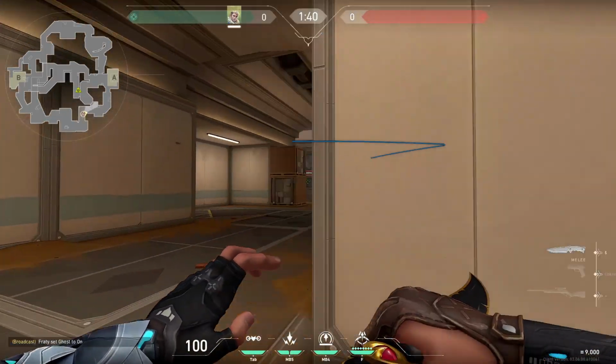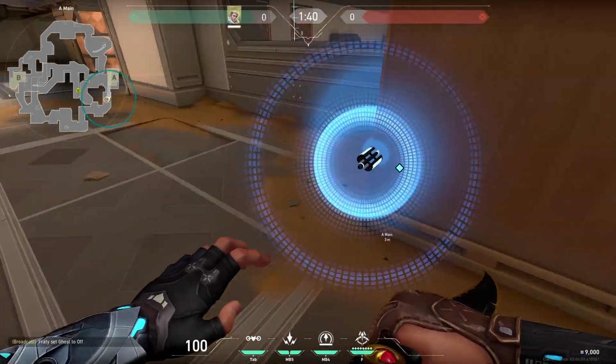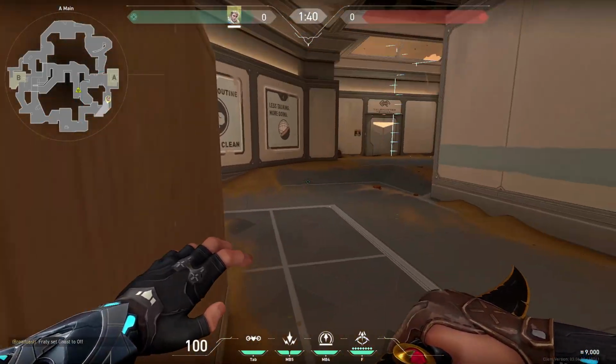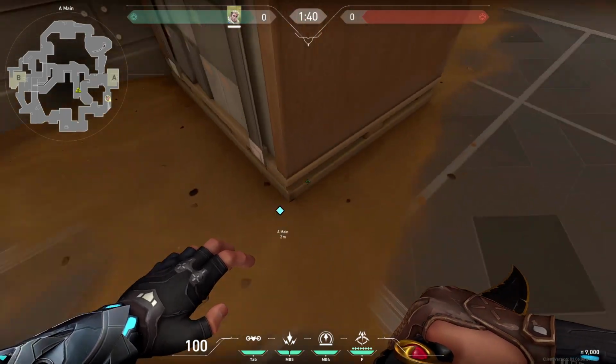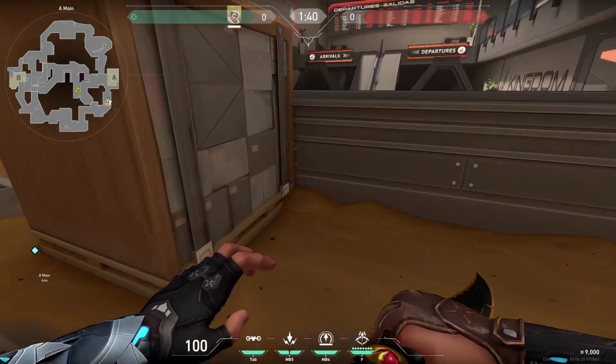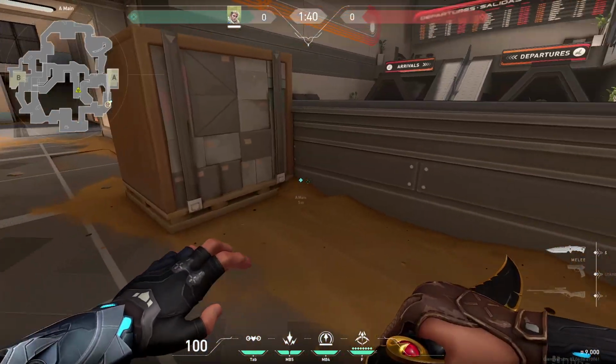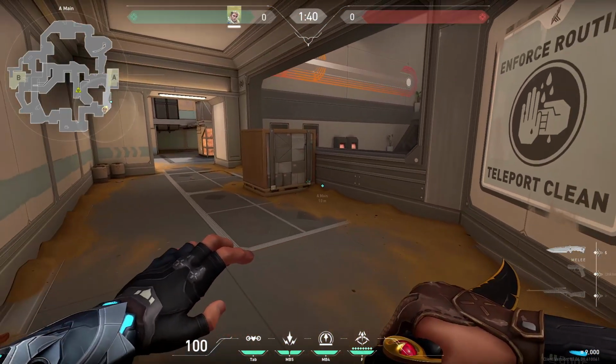Scanning ahead. It will always land on this side of this crate. That way the enemies cannot really hide behind it or push this. But be careful, they can go behind this box and be holding this right here. So that's the only disadvantage.